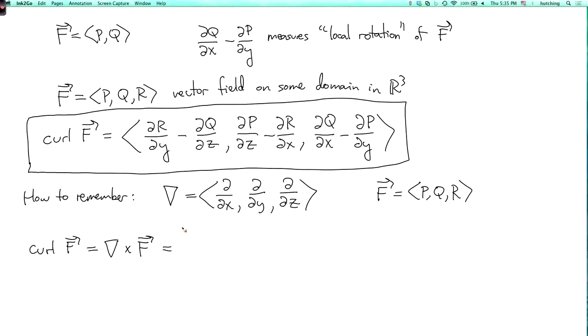Remember that's, I'll put this in quotes because you're not allowed to use determinants for random stuff in them, but anyway it's the determinant of the matrix i, j, k, d by dx, d by dy, d by dz, p, q, r.